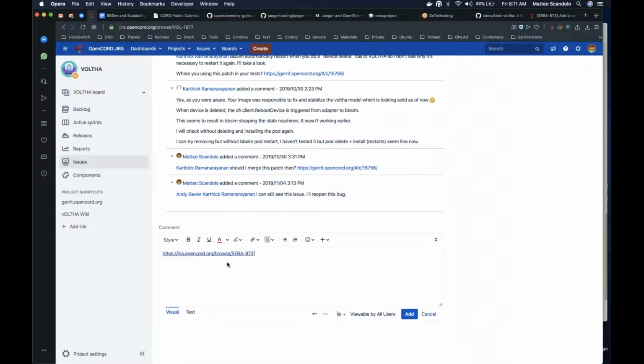There's a bit of history on the reboot as to why it's there. It's been there for probably a couple of years now. Long story short, it was the easiest way we could get the OLT to shut down certain processes that may or may not have been able to shut down cleanly. So it was a heavy-handed way of putting an end to the connectivity and the ability for Volta and the agent to run. For the purposes of BBSim, I think as long as it cleans up after itself and does a lot of housekeeping, you literally don't have to reboot. I haven't looked at the patch yet, but it's probably worth mentioning.